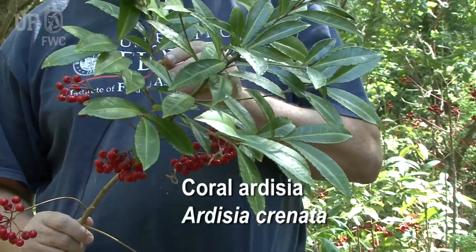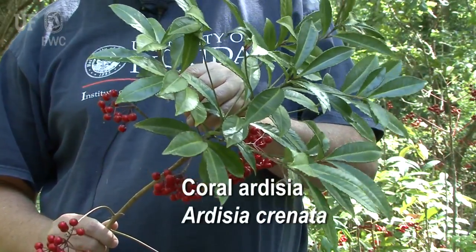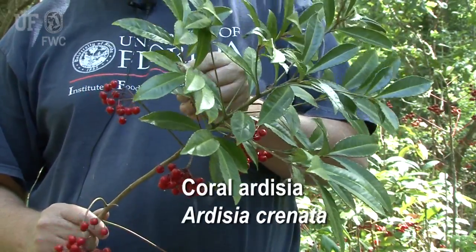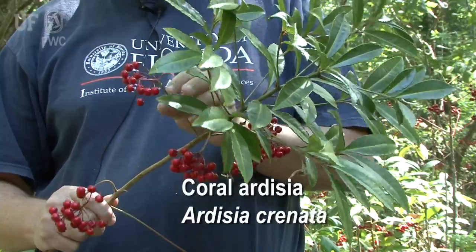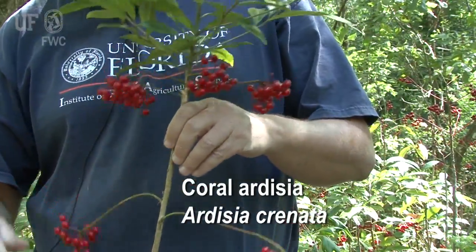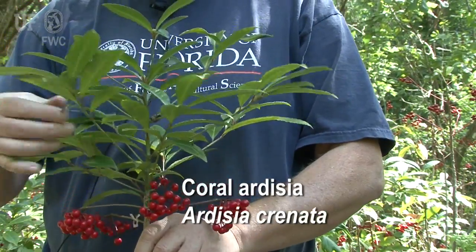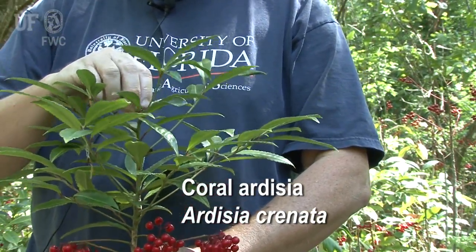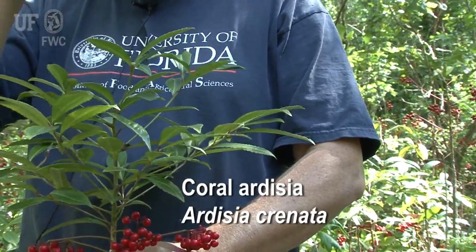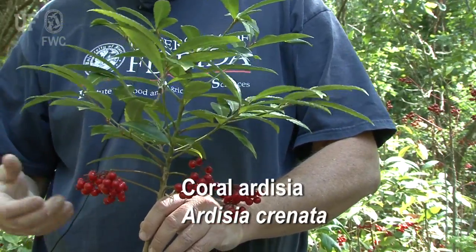When a branch first comes out, it has leaves on it, and its purpose is to photosynthesize and make energy for the plant. After one year, these leaves will drop off, and then the plant is going to produce flowers — its purpose becomes reproductive. You can see on this plant how these branches here are two years old and these branches here are about one year old. When the plant starts growing this summer, it's going to send out a new series of branches off the top, and then just keep growing in height. Eventually this stem will die back and a new stem comes up from the ground, repeating the pattern over and over again.